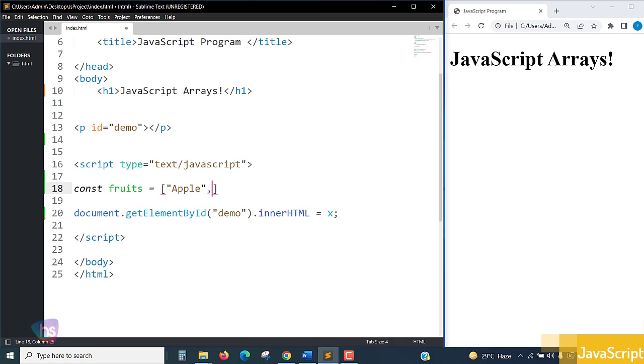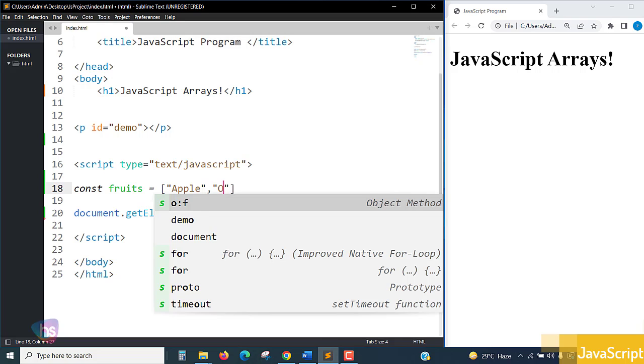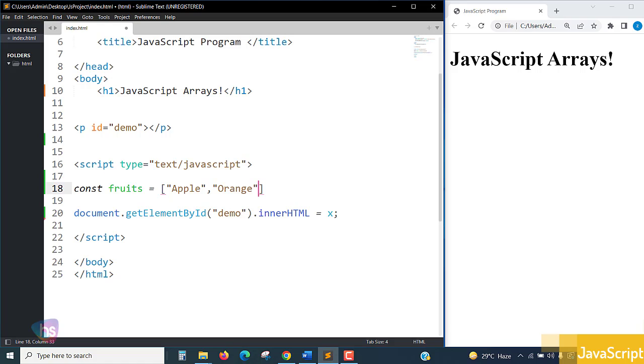Array items will be placed inside the square braces. How do we prepare string items? With double quote or single quote, we write the item, with commas between items. The second one is orange. I like this fruit most. And kiwi, the next one.